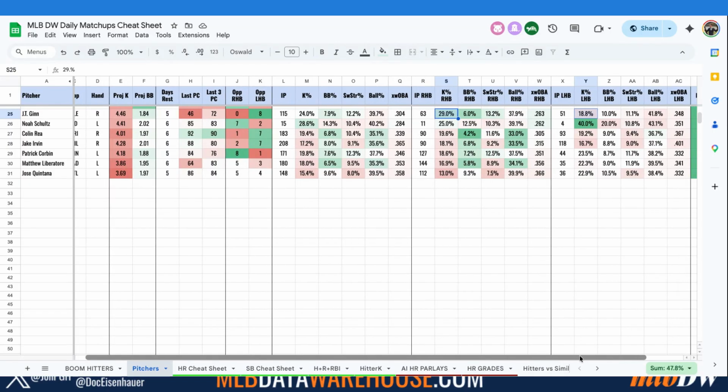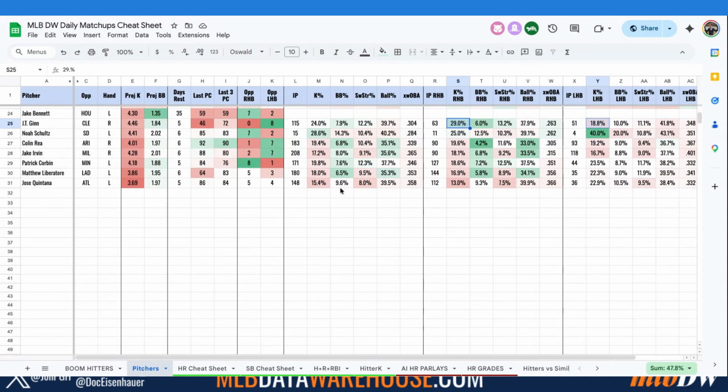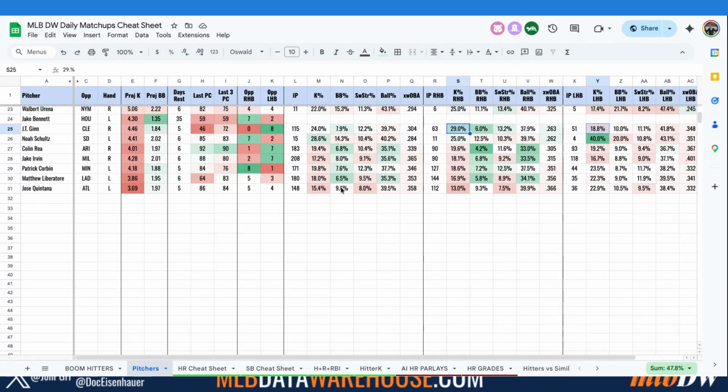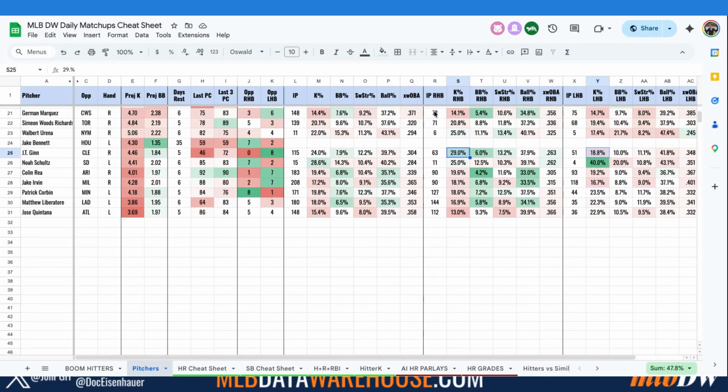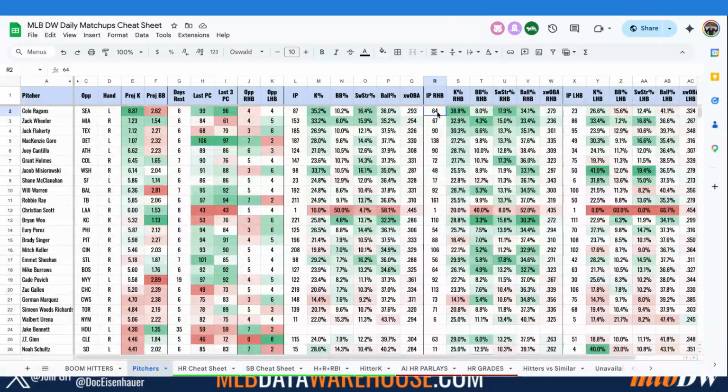So those are the kinds of things you can do just to see the handedness guys, because pitchers are very often totally different pitchers against lefties and righties, and it's useful. It shrinks the sample size, of course, to zoom in on only 2/3 or whatever, half-ish of the innings, but it gives you an idea. Like Ragans, a lot better at striking out righties, at least recently, than lefties, but only 23 left-handed batters faced in the last year or so. Small sample there. So keep all that stuff in mind, be smart about it.